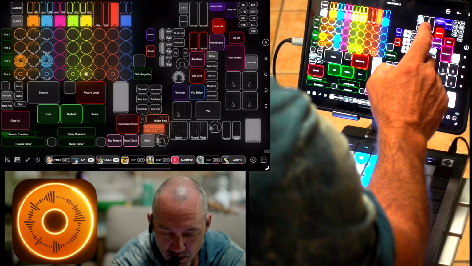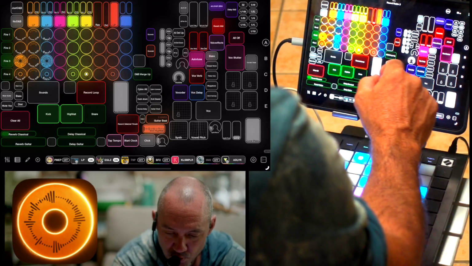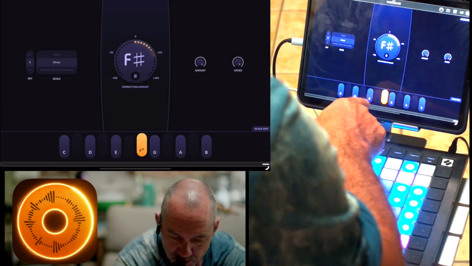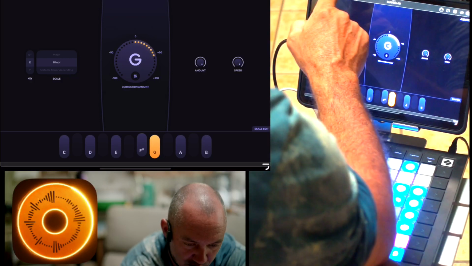Now over here I've got Auto Tune, which I can hold down that button, and I've got E minor selected. That should be correct.